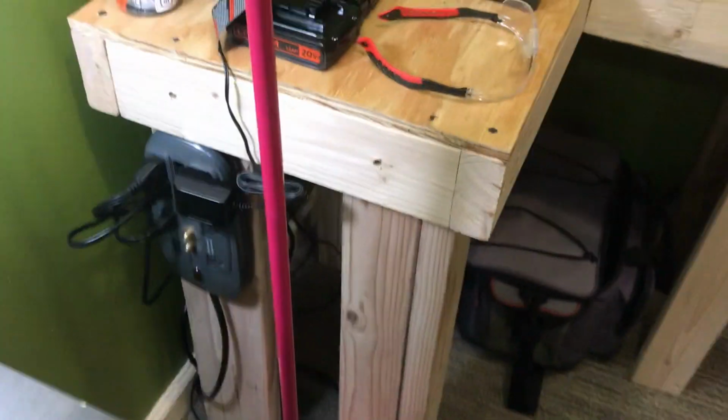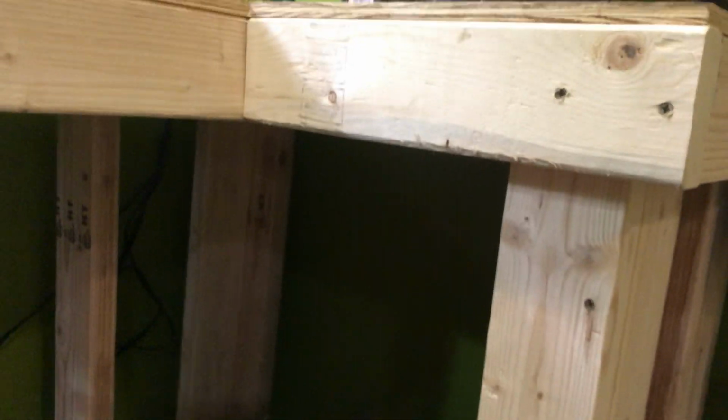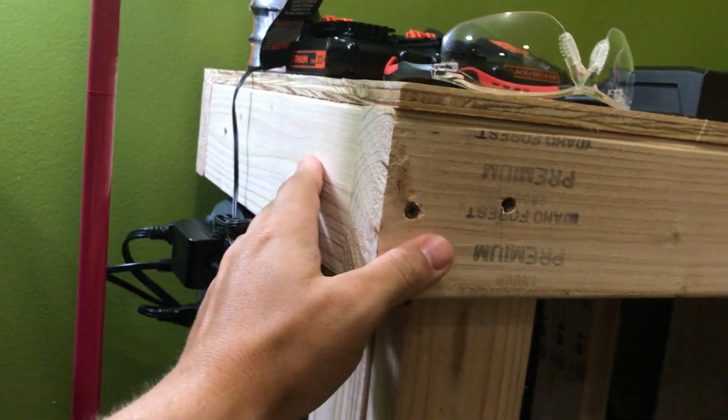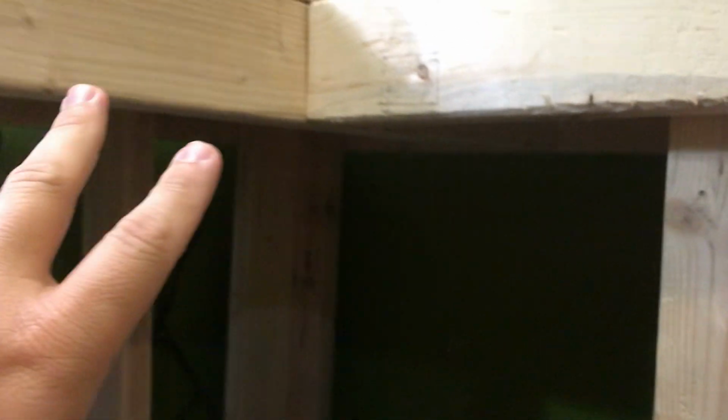Okay, so I was gonna go into detail on what's all on it, but I'm gonna sit down here on the floor real quick for you guys and just basically explain the simplicity of this thing. So this is a boxed out, braced out tabletop, and the way I did this with this one running through here, this is screwed from the backside with that cross member like that.